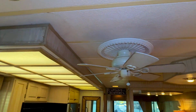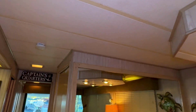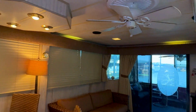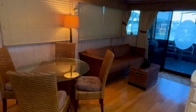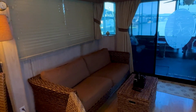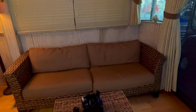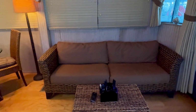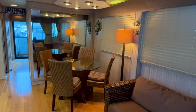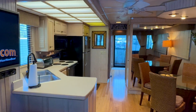So when we do enter a new room and we have some staining, we'll try to pause and raise the camera up just for a moment so you can see that. We do want to give you the full 360-degree tour. And as I have stated, all those leaks have been repaired when that roof was recoated in 2023. But again, we are going to give you that full 360-degree tour.